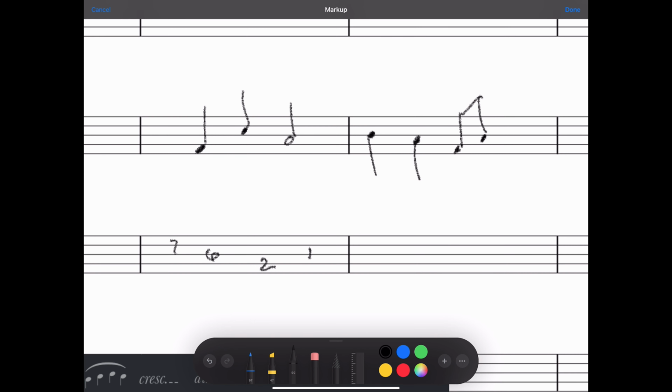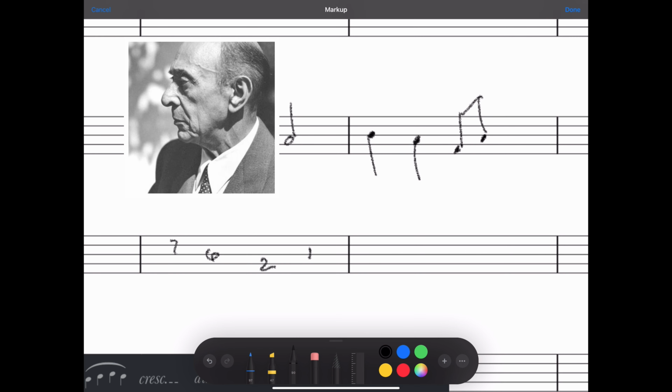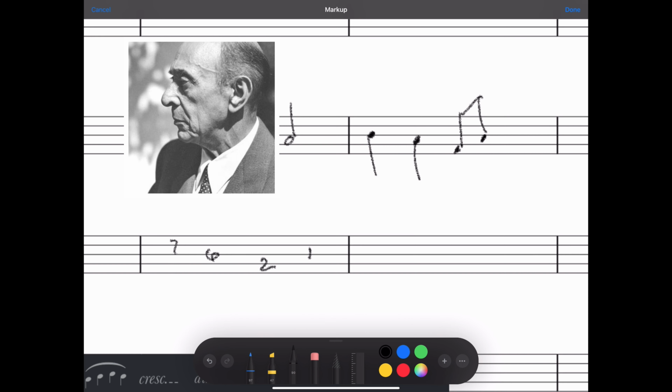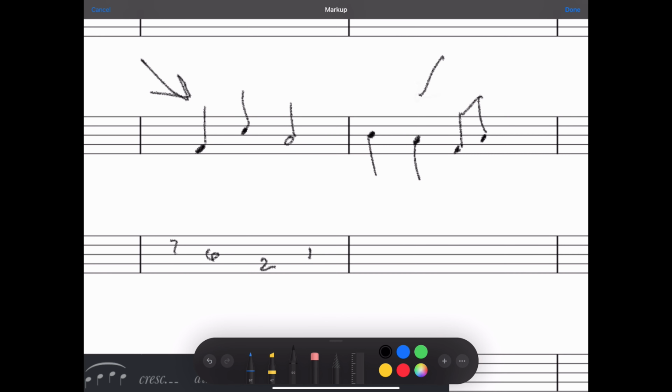Tab basically acts as a little roadmap for the fingers, and it's great because you don't really need a teacher to learn how to read tablature. For the music notation I'm talking about here and in the other videos, you usually need a teacher to help you read this stuff, at least initially.